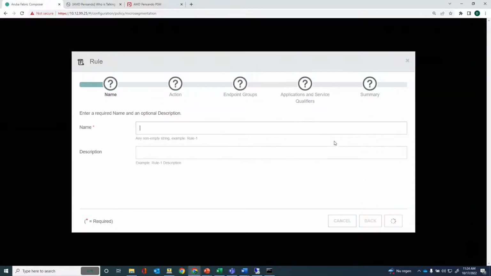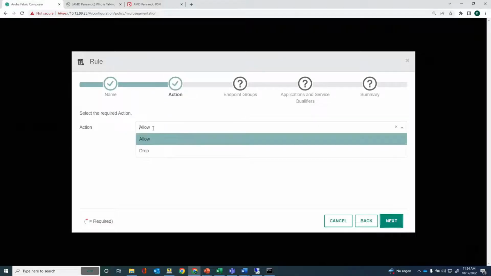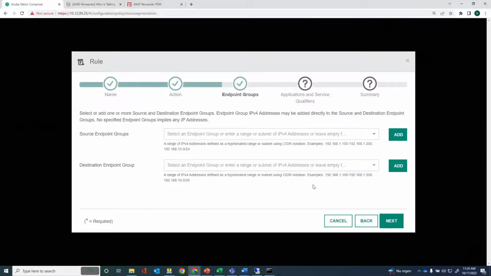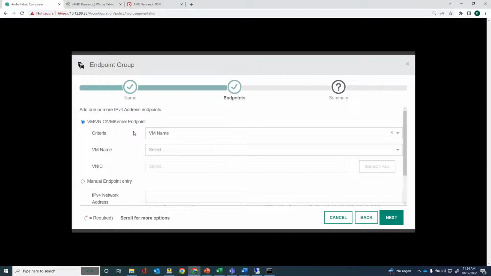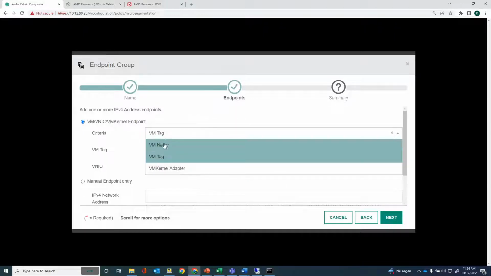Let's add a new rule saying block SSH, because I want to block SSH. I want to drop it. And same as with 6.3, I can select endpoint groups. Let me add an endpoint group, say subnet 203. And the endpoint groups can be VM names or VM tags, for example.